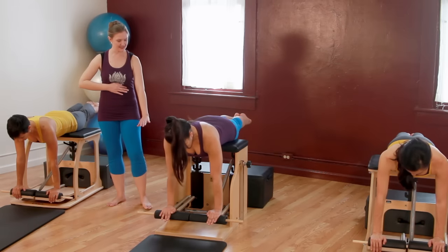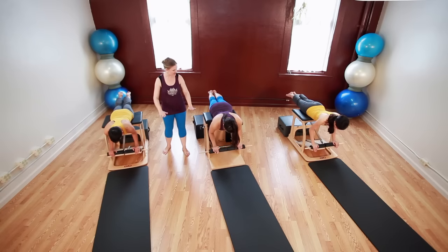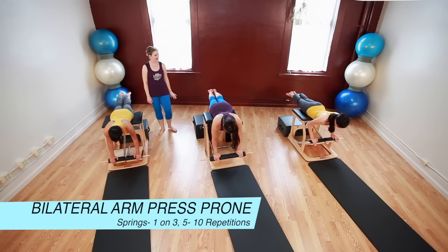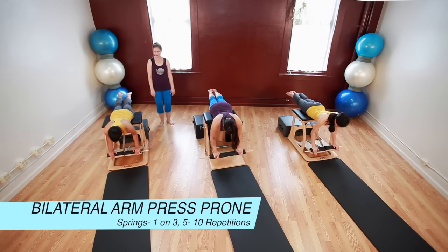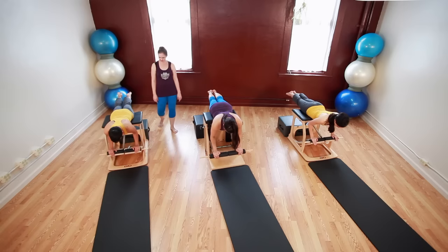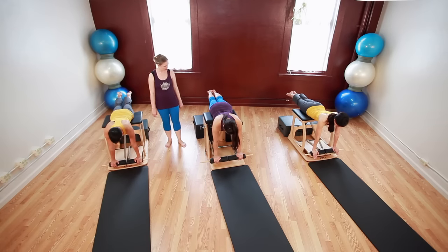Keep the ribs connected. And let's just bend the elbows. Inhale, bend. And exhale, straighten. One. Lengthen the legs. And two. Bend. And a three. And bend. And a four. Very good.